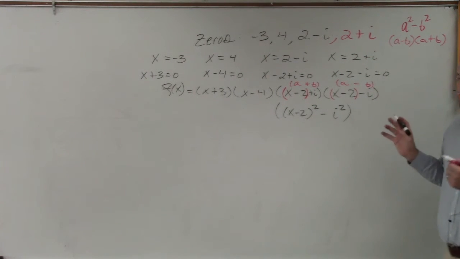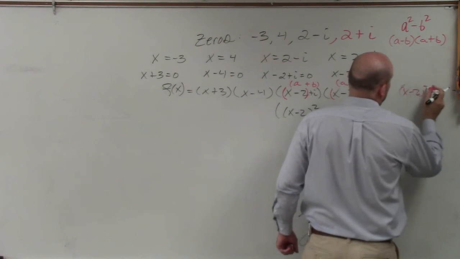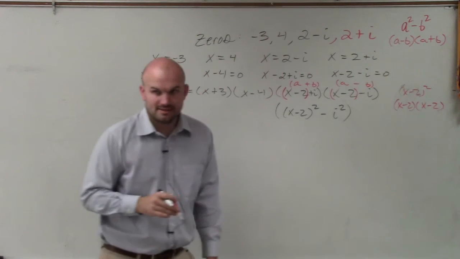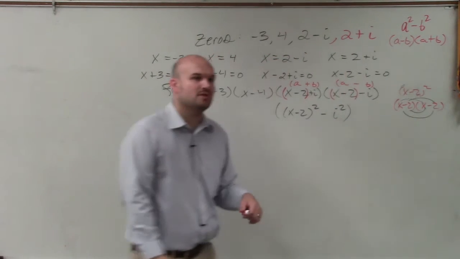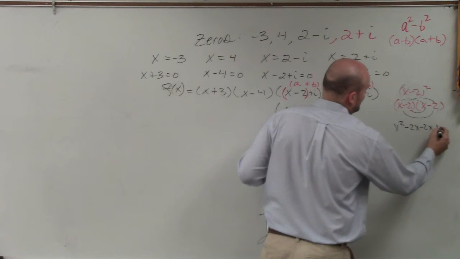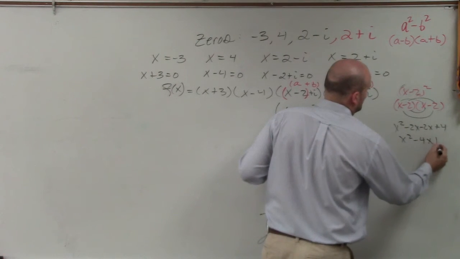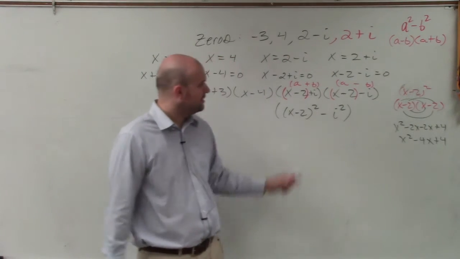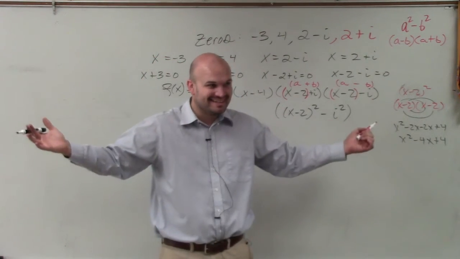The next thing we have to remember is (x-2)² is (x-2) times (x-2). Then you have to apply FOIL. Do not give me x² plus 4. This is x² minus 2x minus 2x plus 4, which equals x² minus 4x plus 4. You have to know how to square binomials. Does anybody remember about i²?